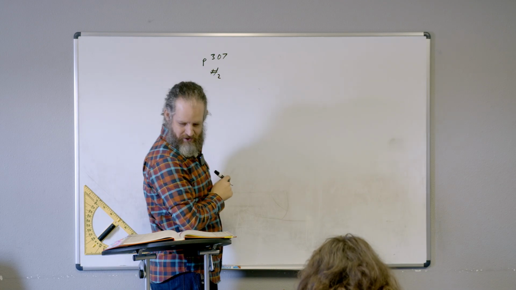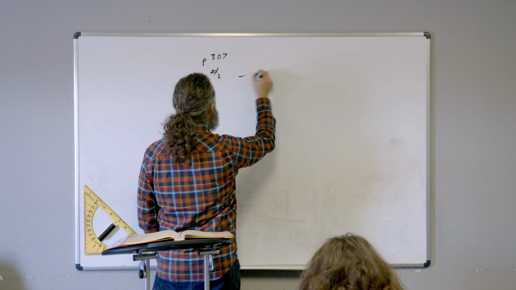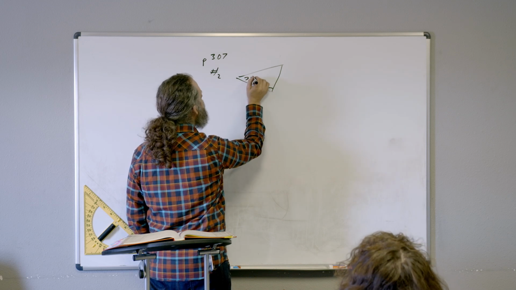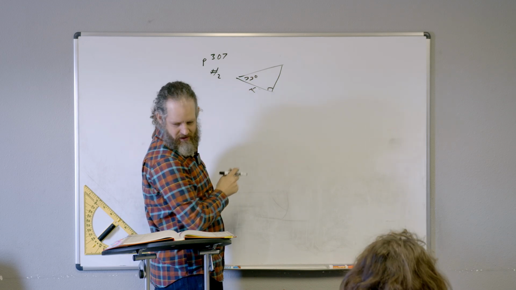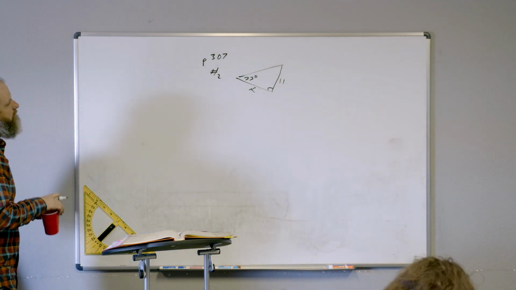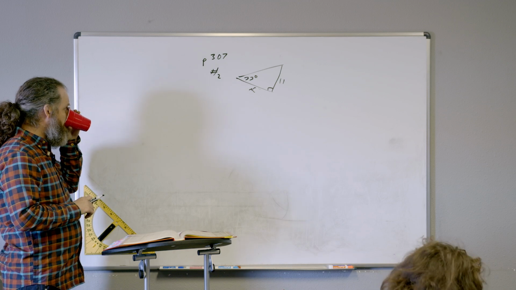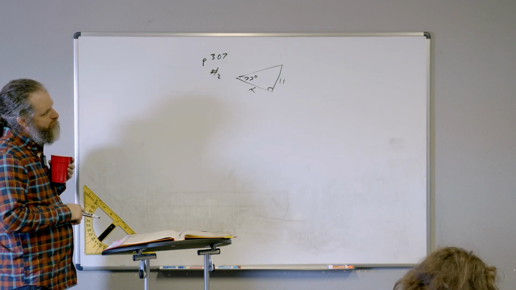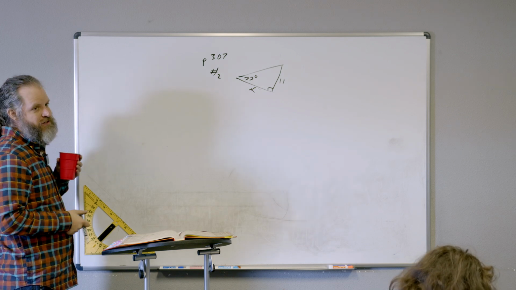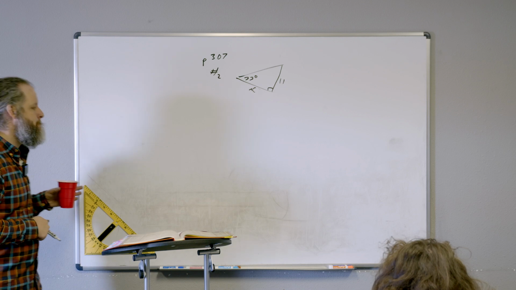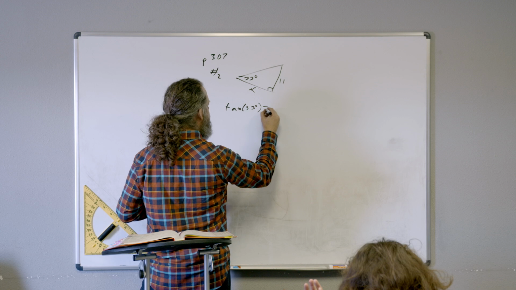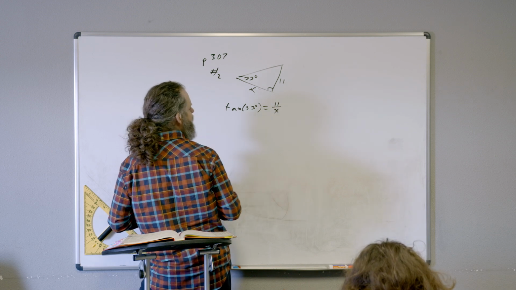Number 2, we've got a triangle that looks like this with a 33-degree angle, x right there, and 11 right there. What trig function are we interested in at the moment? The side thing. What is 11 to it? Opposite, adjacent. So which one is opposite, adjacent? Tan. So the tangent of 33 degrees equals 11 over x.